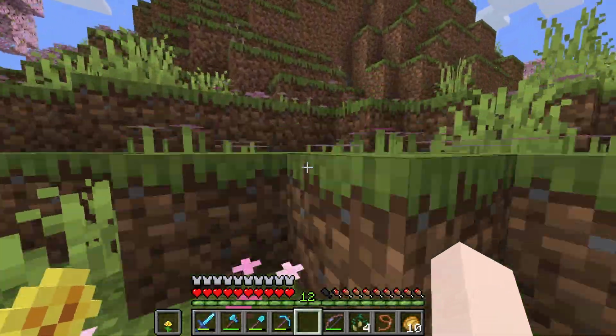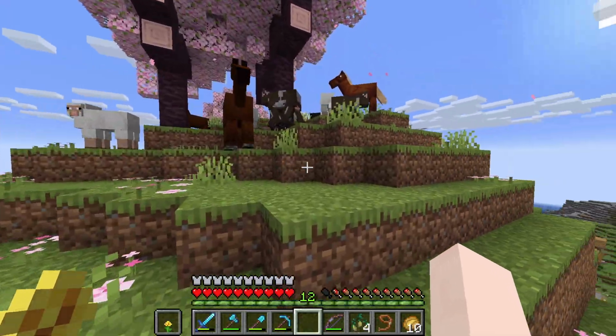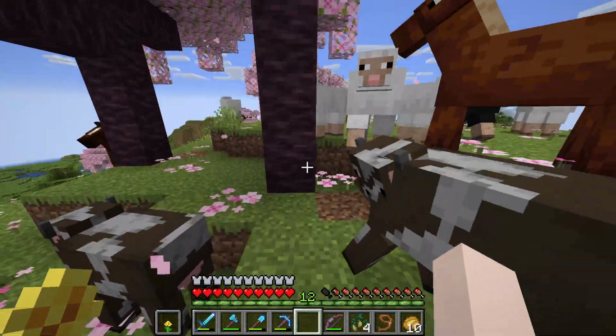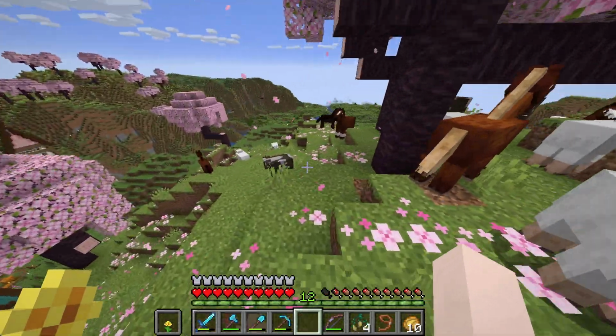Theoretically, there should be a lot of rabbits around the Cherry Grove biome, so it shouldn't be that hard. There are so many animals though on top of this hill. Oh my gosh. We have literally so many horses, so many sheep and cows. Wow, wow, wow. This is just a little animal mountain up here.